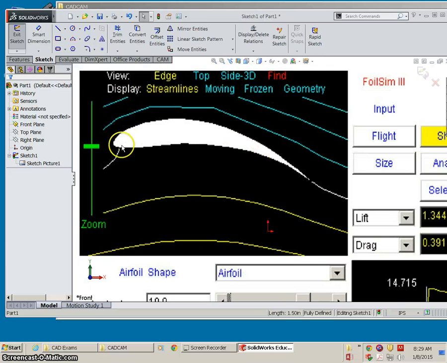The tool that we're going to use to draw the airfoil itself is called the Spline command, and it's a little tricky at first, so try to click along as I click. If you click and make too many points, it's hard to adjust the shape to match your airfoil. So grab the Spline command. I usually start with the leading edge.